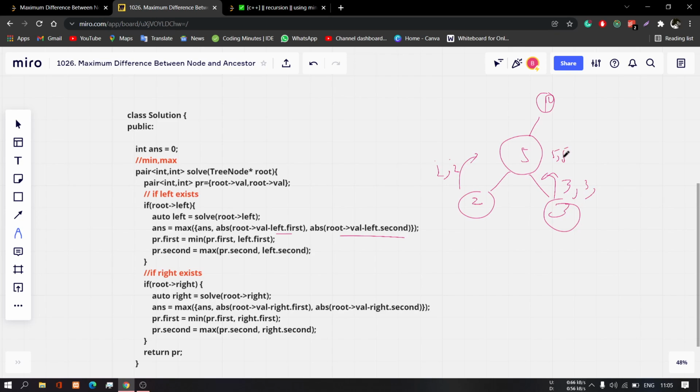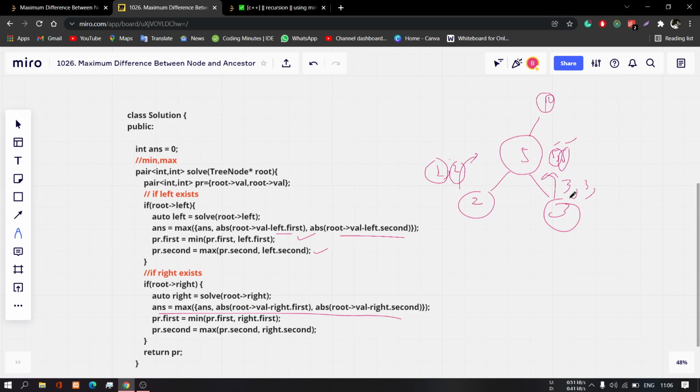Then we have to update this value, like we need a minimum value here and a maximum value here, so we compare this 5 and this 2, minimum with minimum, and this maximum with left's maximum. I perform the same thing, then I call the right side, then I check if 5 minus 3 is greater than our answer or not, so we simply maximize it.